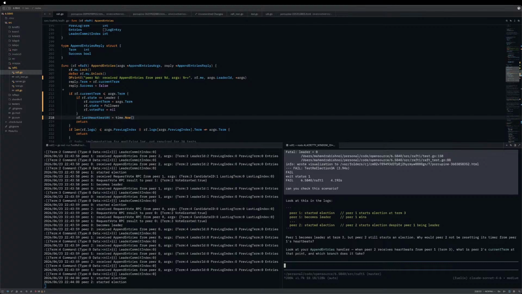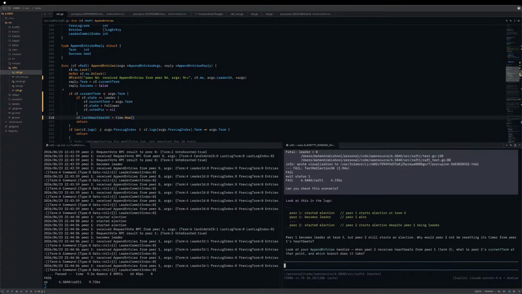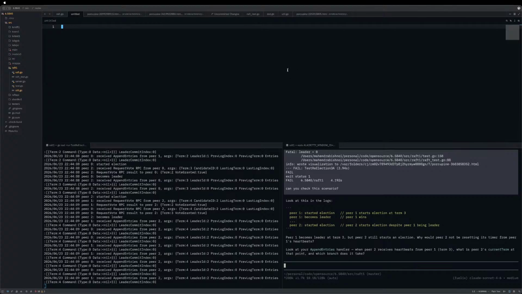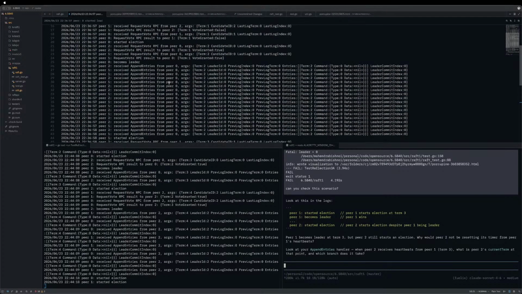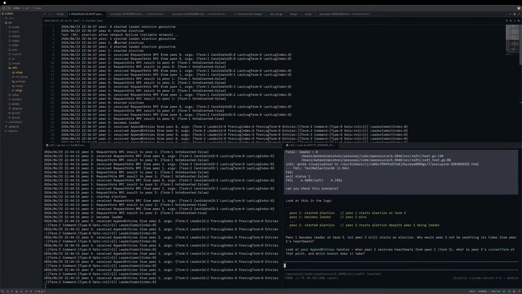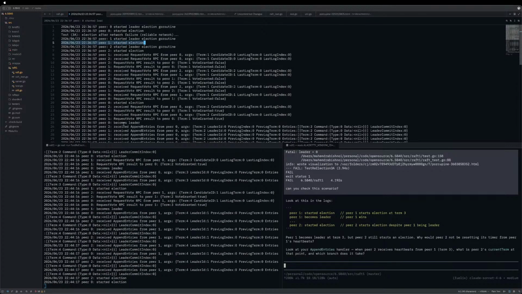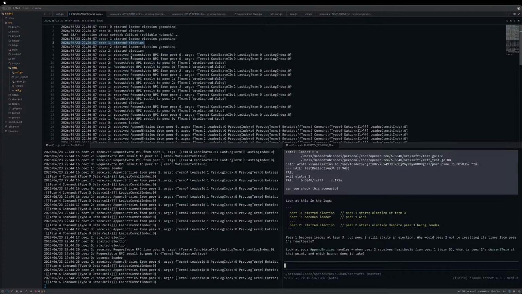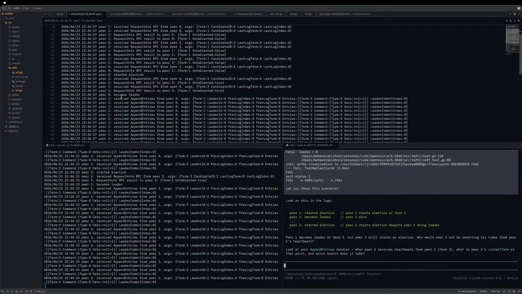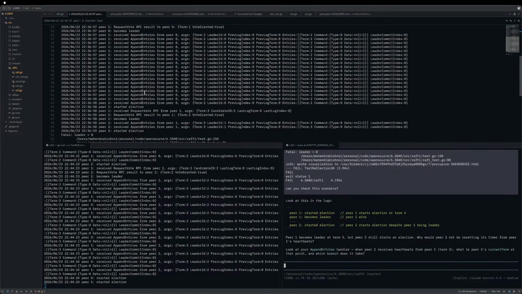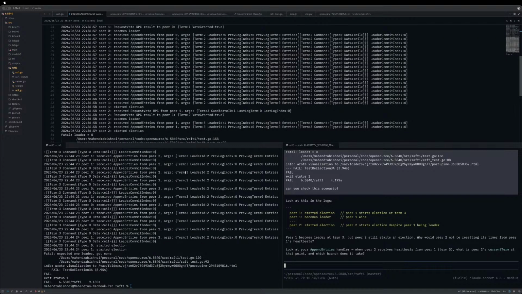Peer 1 started election, then it became leader. Peer 2 voted for it. Okay, peer 1 started election, peer 1 became leader.